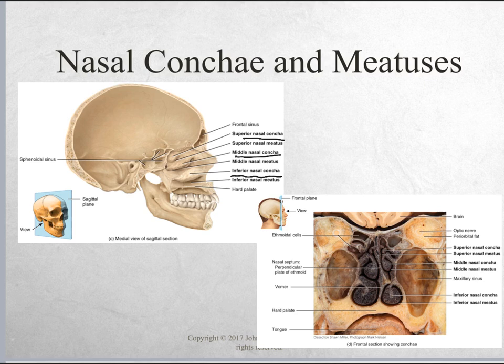And accordingly, we have our little meatuses: the inferior nasal meatus, middle nasal meatus, and superior nasal meatus, so that space underneath that bony shelf. The frontal section is good because I like that it shows all the space around here, that the air is going to swirl in those meatuses, in and around those spaces around those nasal conchae, and then bordering them are resonating chambers, right? We have our sinuses on the side over here that help us resonate, bone-filled cavities, the maxillary sinus, right and left.